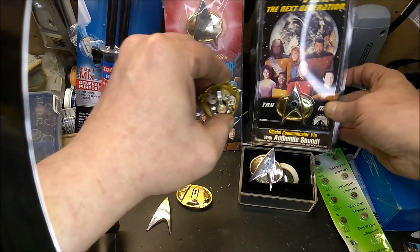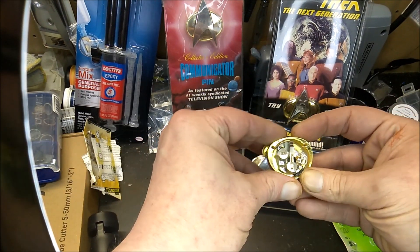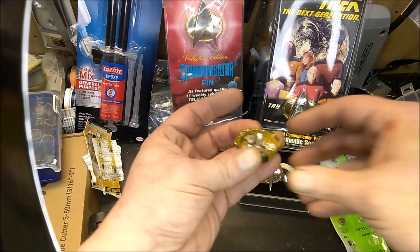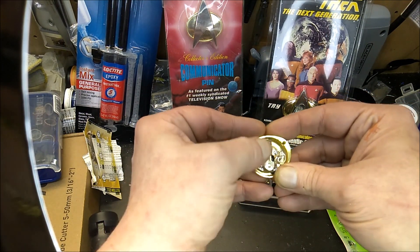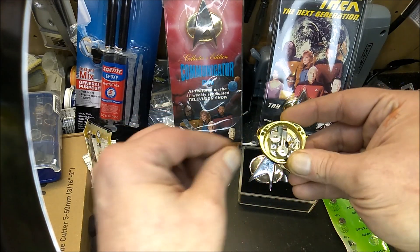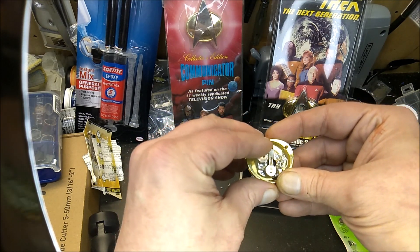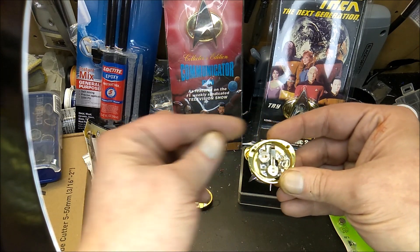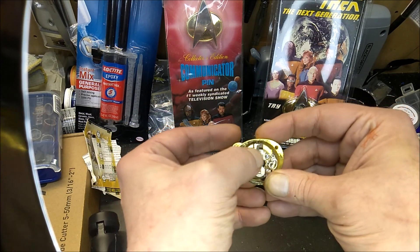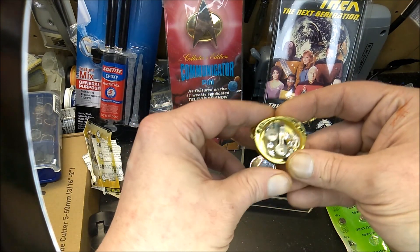Now, I wanted to point out about one of these: if you get one and you change the battery and you notice that the chirp isn't the right pitch, I noticed that if I hit it a certain way it would chirp at the correct pitch. What I had to do was kind of push this leaf switch thing over to the right, just kind of bend it that way. The farther right on the little metal pad it touches, the higher the pitch seemed to be, and that seemed like the right one.